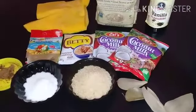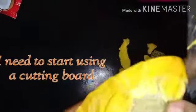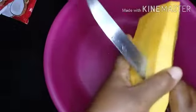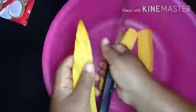Stay tuned, and I'm going to show you the rest of the process. I already removed the seeds from the pumpkin. I'm not peeling it. Dice it. Remember, the smaller you dice vegetables, the faster it will cook. You can use a skin if you wish, but I don't wish to.